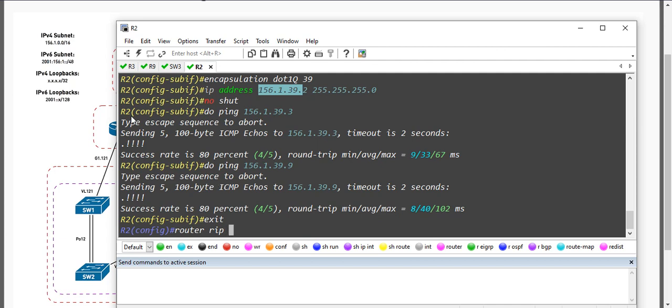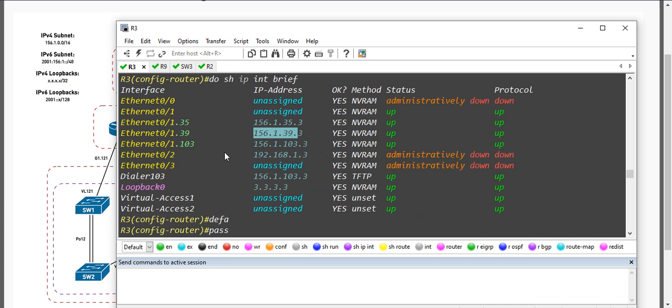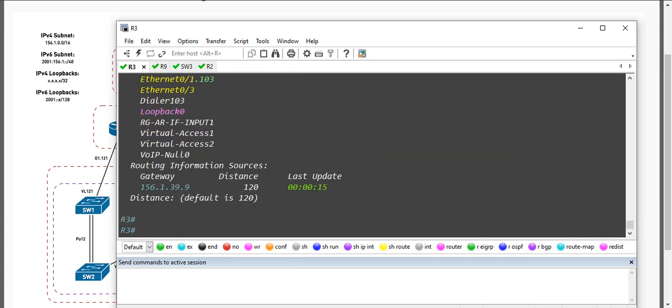Before I configure, let's enable the debug command. Debug IP RIP.